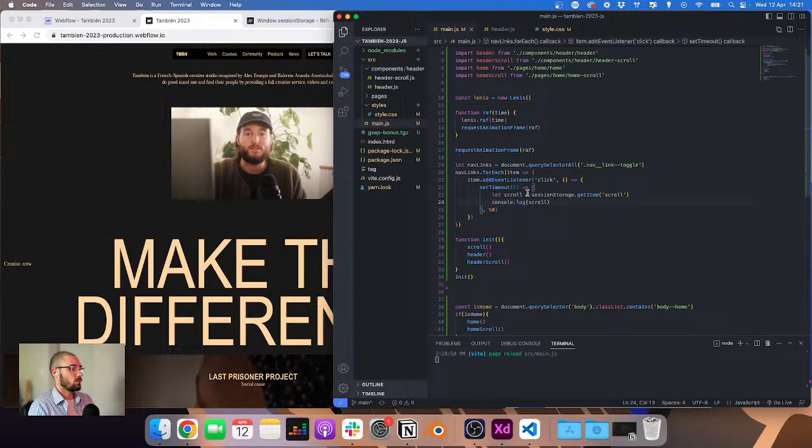Okay, so not the prettiest solution right there, but still working, so let's not spend too much time on details today. Let's move on.